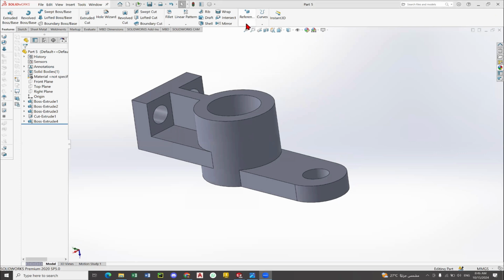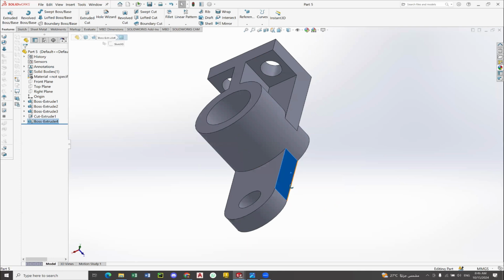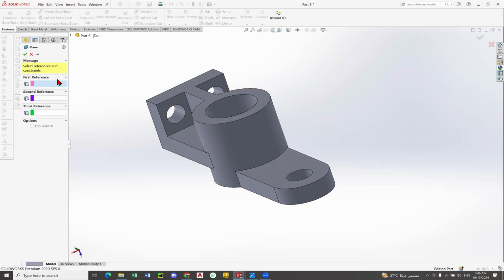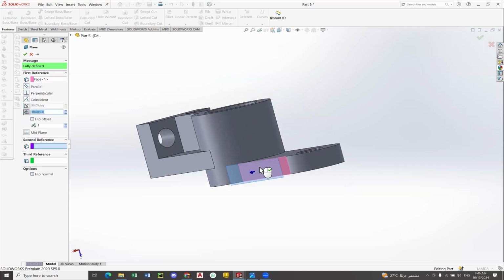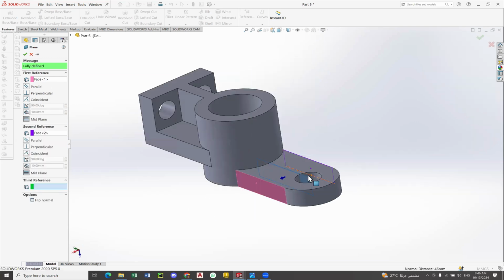I click, as mentioned there, a reference in order to choose a reference plane, a mid plane in the center of the part. To choose a mid plane, I should choose two planes, this plane and this plane out there, and choose the mid plane of these two in order to draw the triangle. What to do? I click here on reference and I click on plane. The first reference is this face. The second reference is the other face, and it will automatically bring me the mid plane of the two faces.